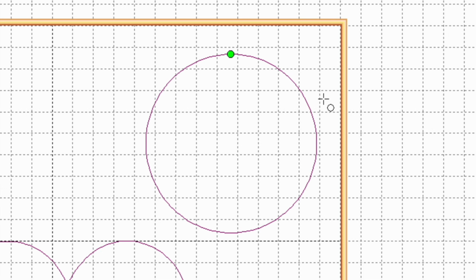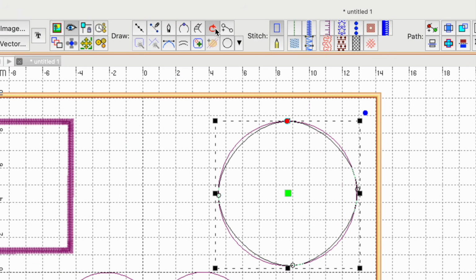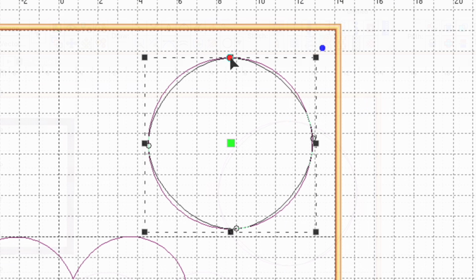So I'm going to click here, hold the command down, click here. Now it doesn't look like it's right, but keep going. It's going to fix itself. Click down here, click over to the left, and then let's close it up again. Now that doesn't look so good, but we can fix that. Let's start right here. I'm going to click on this point. Sometimes I might call it a node. They're the same thing, but let's click on this point.